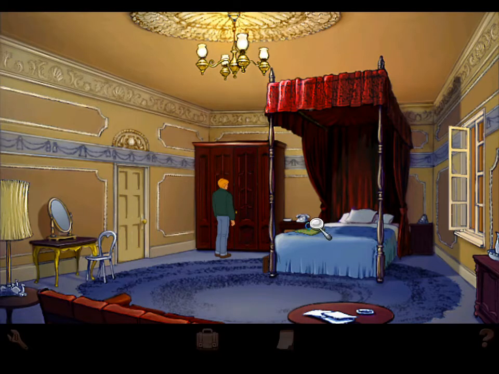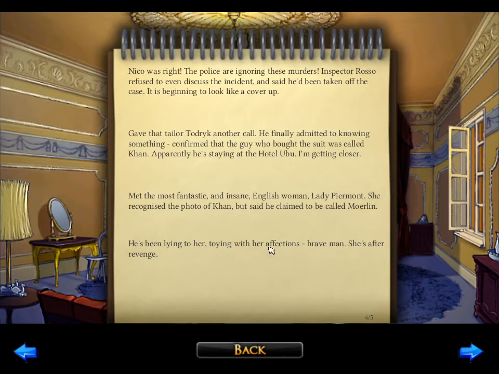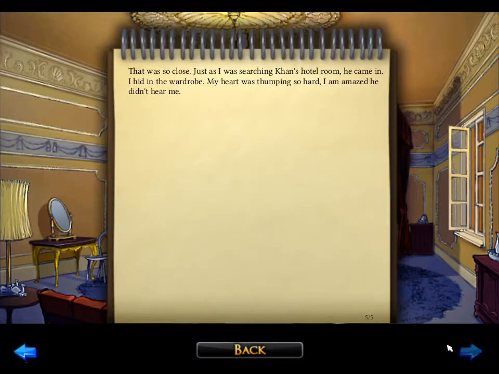And here we are. Now we have access to the pants. But as I said, this was the only way that sequence of events would have happened. If we had gone out the window, Khan wouldn't have come up to his room. So if we hadn't tried to walk out that door, the game wouldn't have progressed. Anyway, let's move on.